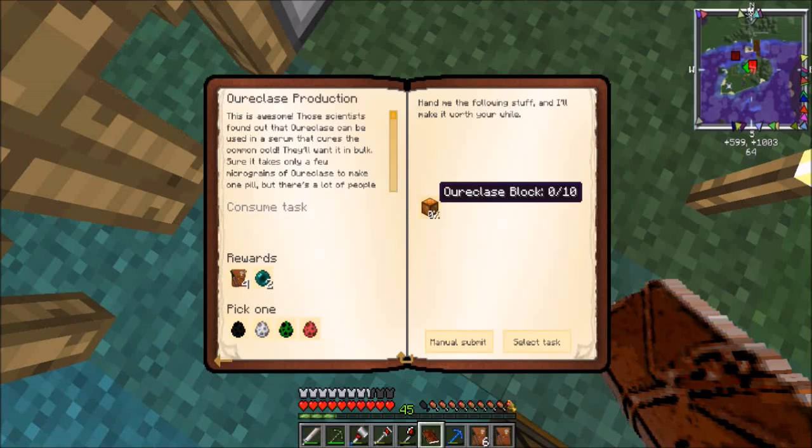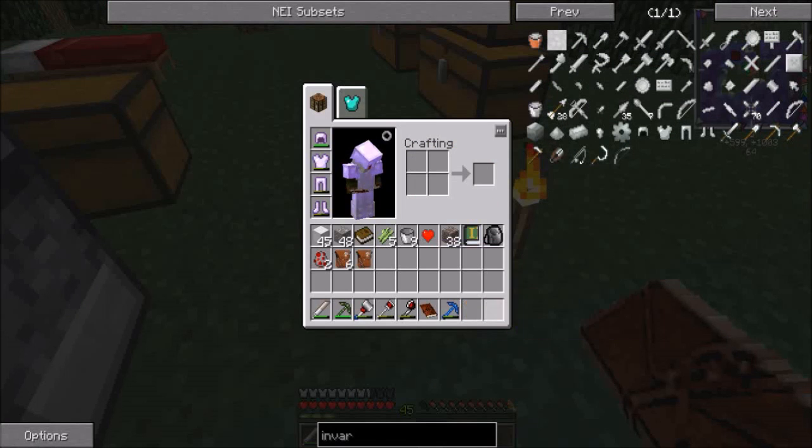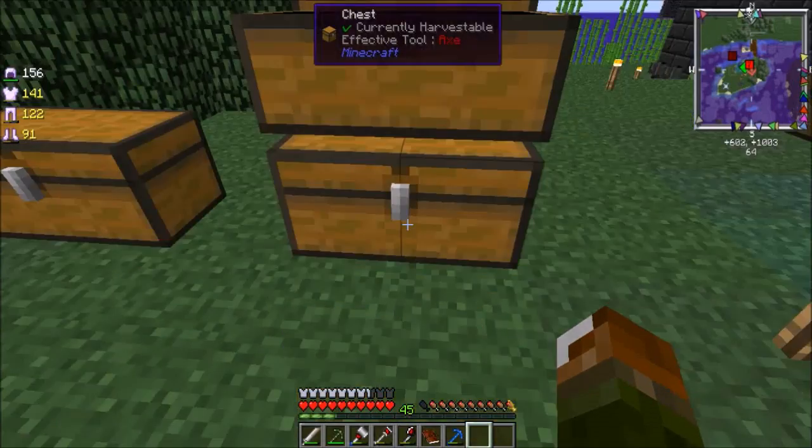So what is this? Orc lace blocks. I can get ender pearls, machine bags. That cures the common cold they wanted in bulk. So I need 10 blocks worth of it. Hold on, give me a second. I have 27. That's 50. I do not have enough for that, and I definitely don't have enough Prometheum.